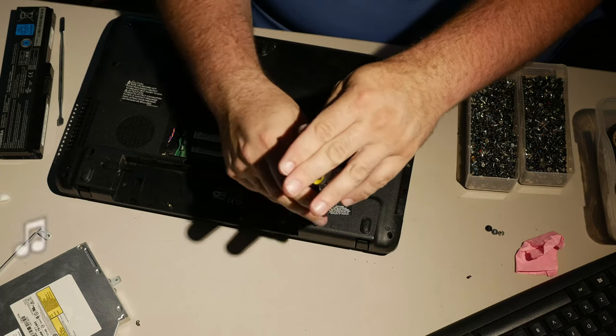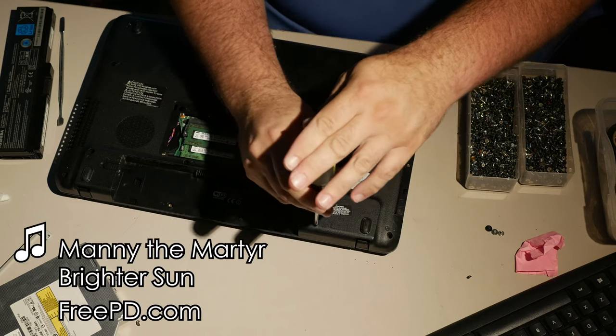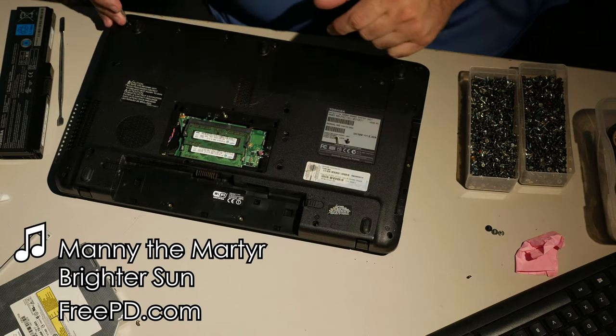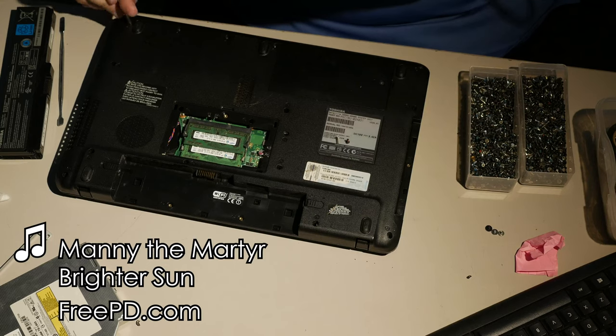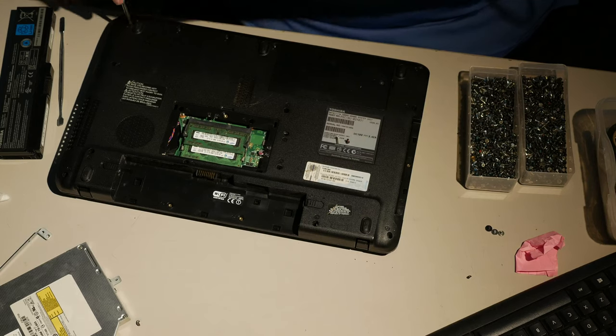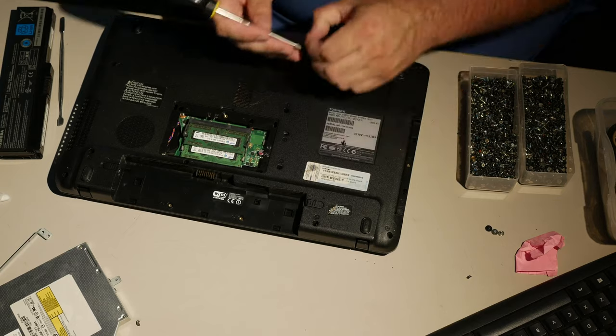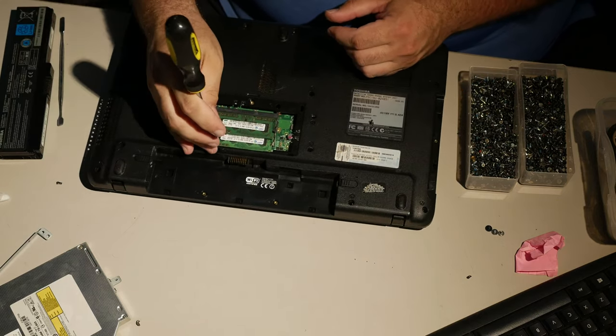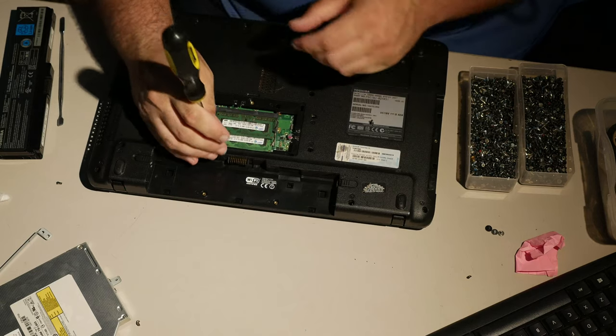So that's good to know. Yep. Takes a bit. I should go ahead and get this corner here. Yep, that's good. Now, if you put a screw in that's too long, you're gonna have the thing bottom out and it's gonna get ugly.